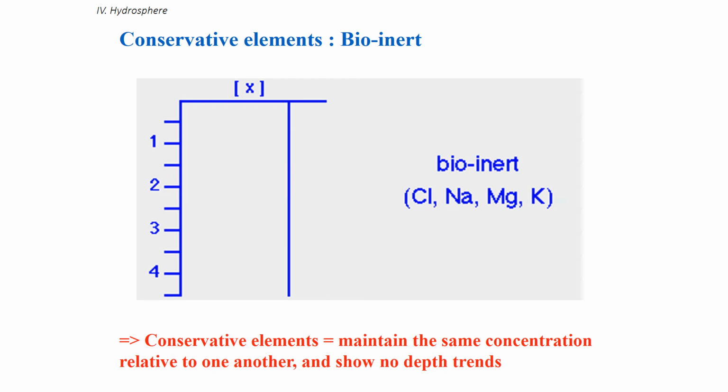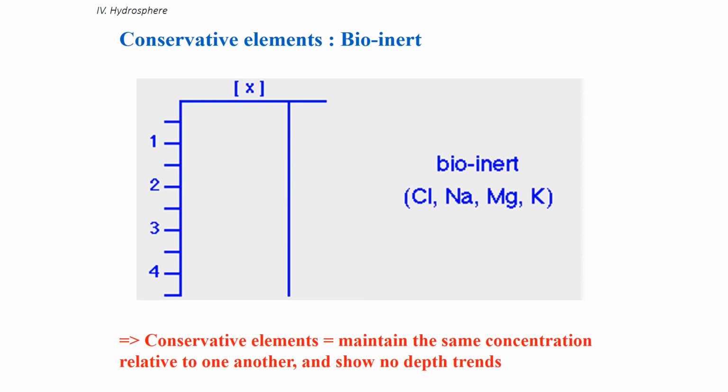There are estimates about how long this would take, based on ocean models and also on natural tracers that have been added to the ocean, like radiocarbon, and it looks like the mixing time of the ocean is somewhere between a couple of thousand and maybe 10,000 years. So if you've got a residence time that is longer than the mixing time, that element's concentration will be evenly distributed around the ocean.